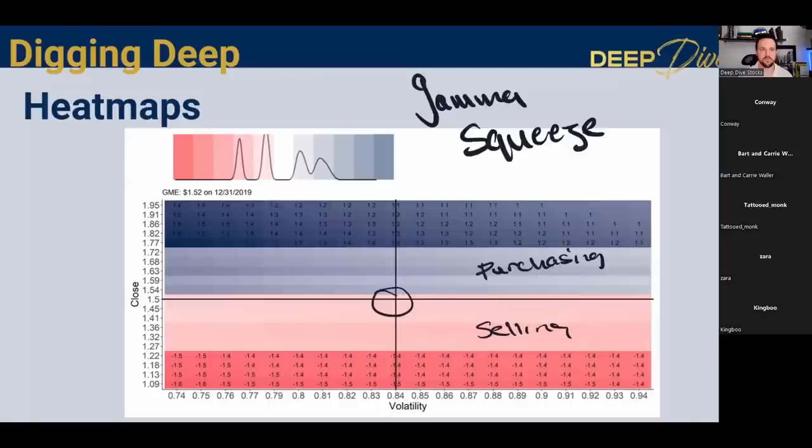The other curious thing about this hedging heat map is that normally you would see a white zone, which is a gamma neutral zone, which roughly speaking means that you don't really need to do anything. If you're a market maker and need to hedge your position, you don't need to do anything because it's still in this stable neutral gamma zone. There is no white zone on this hedging heat map. So this is purely a battle between bears and bulls here, and it's a very high stakes one at that.